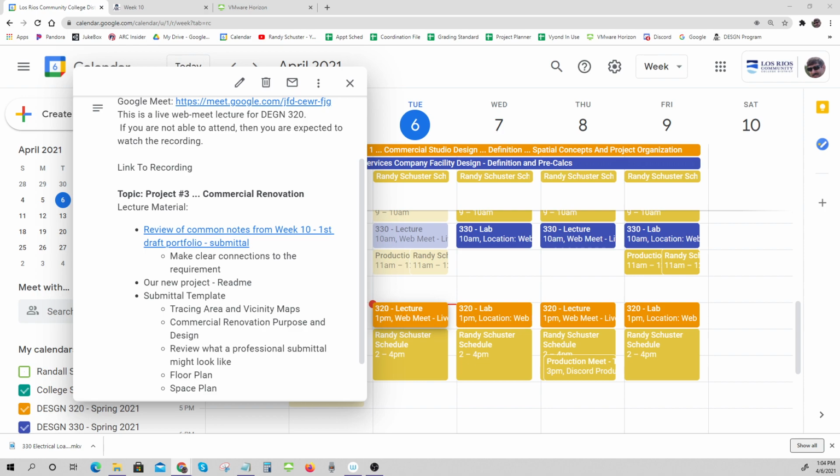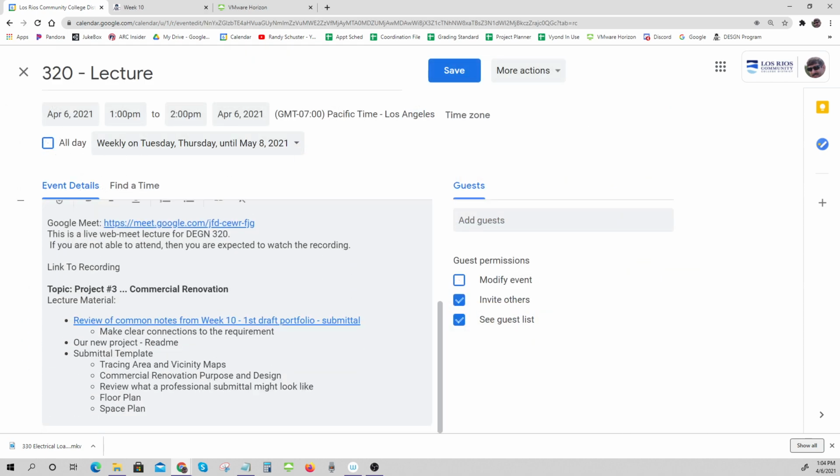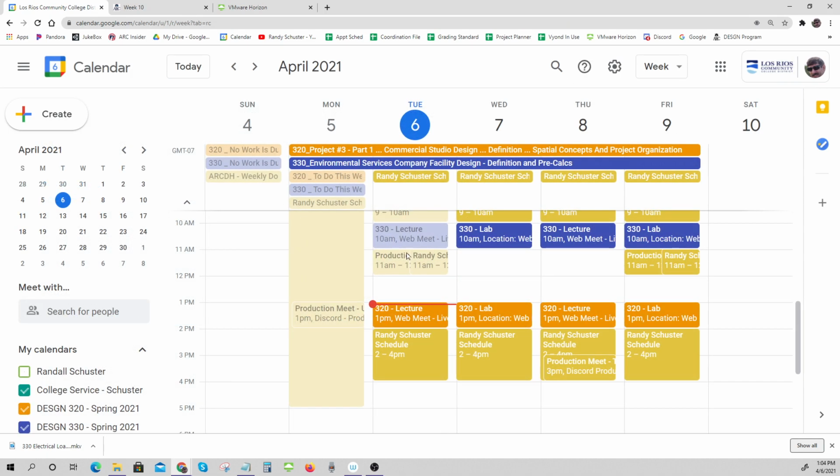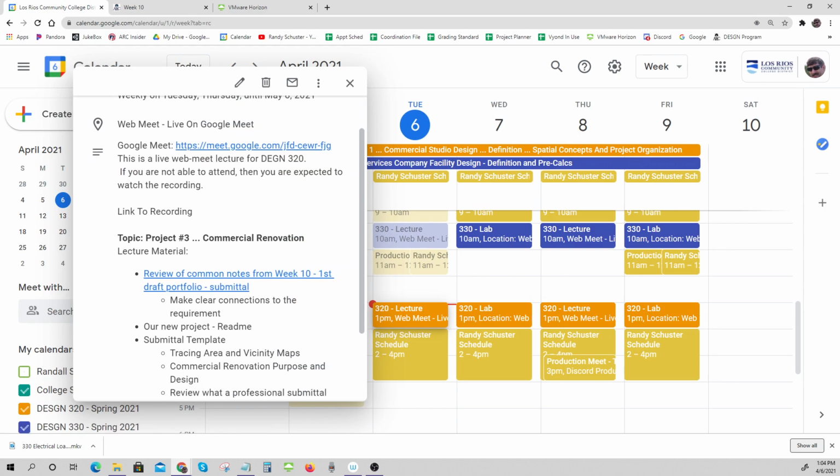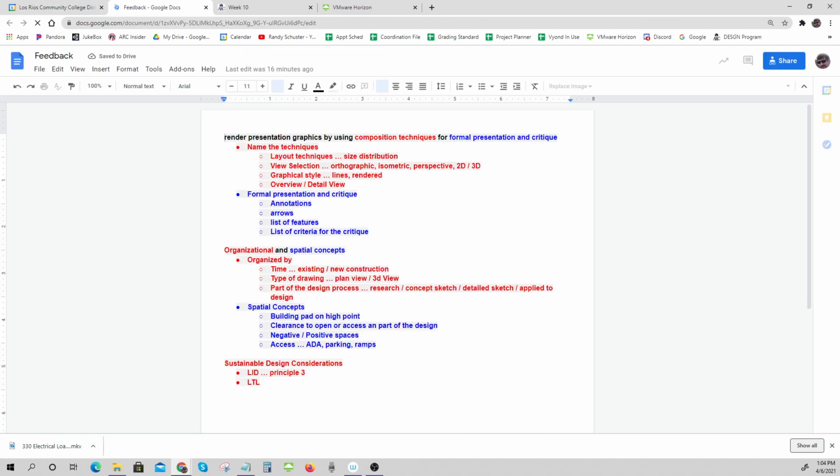Let me put that link on there. Oh, I just did the wrong one. I'll put the link on there to the project Readme, and we'll look at your submittal template. But first, let's take a look at some notes.